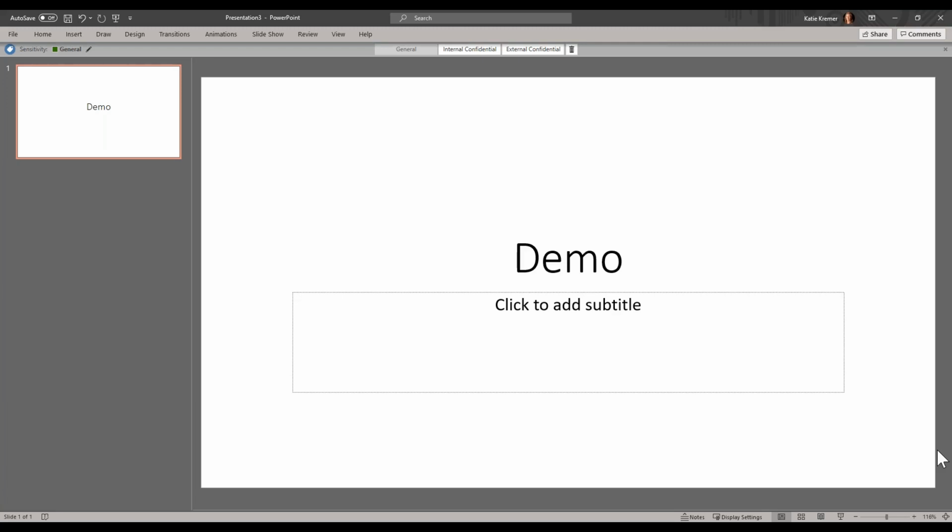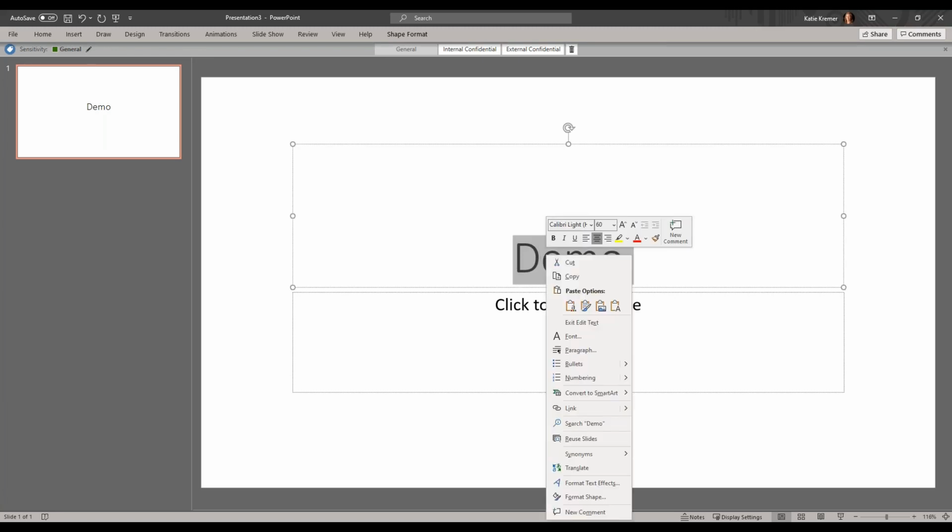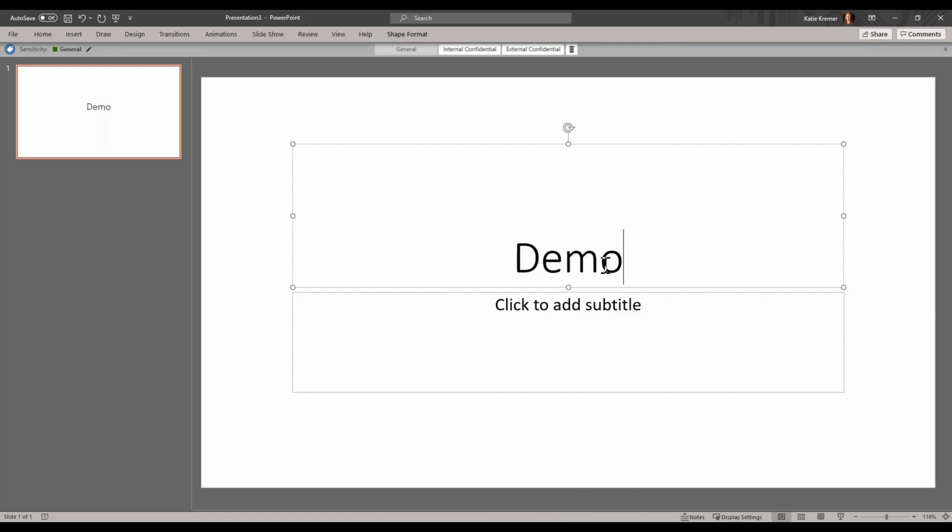Pretty easy to do. The next thing that we want to talk about is the Immersive Reader and Dictate. So just like every other Microsoft app that we've been talking about, I always think it's very helpful to have some of these features available that it can read to you. So all you have to do is highlight the text, right click, and you're going to select Immersive Reader. And again, you can select whichever kind of voice you want to read or how fast you want them to read to you. Same is true if you want to dictate, you can tell it, select a certain section within your PowerPoint and start talking, and it will do the typing for you.